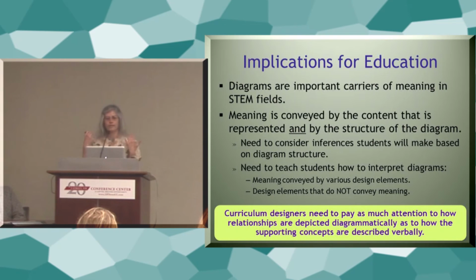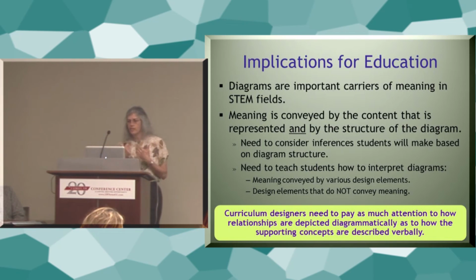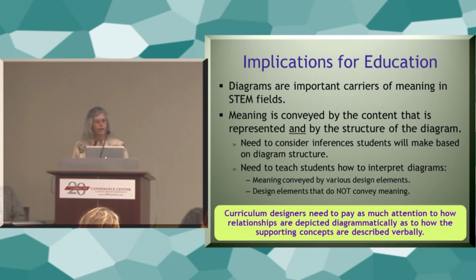So diagrams are important carriers of meaning in STEM fields. What I hope I've convinced you of today is that meaning is conveyed not just by the content that's represented, but also by the structure of the diagram. That means that we have to consider the inferences that students will make based on diagram structure, and we need to teach students how to interpret diagrams, which I know is part of what was happening with the Center Grant. So we need to tell them the meaning that was conveyed by various design elements and which design elements don't convey meaning, like the position in the cladogram.